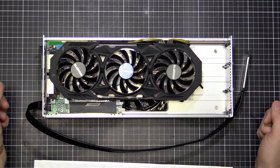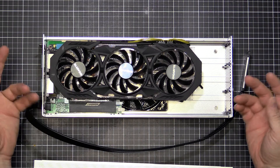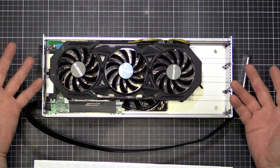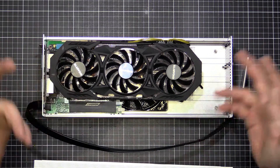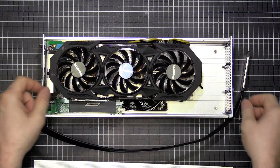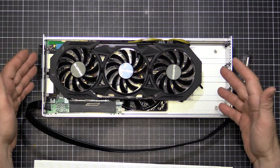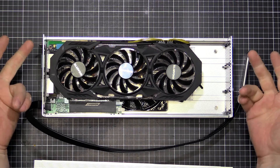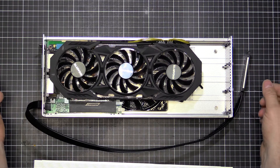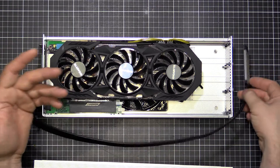I was actually kind of amazed and almost a little bit let down in a way because it just worked. There was no funny things I had to do with BIOS — no custom BIOS, custom configuration files, drivers, or anything. I just plugged it in and it worked. I was expecting some big rigmarole of crazy stuff, going down the rabbit hole of custom drivers, but nah, it just plugged in and worked. It even pops up on the taskbar so I can eject this when I want to take my laptop with me, just like you'd eject a USB drive.